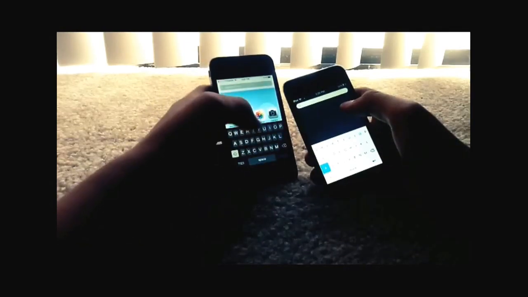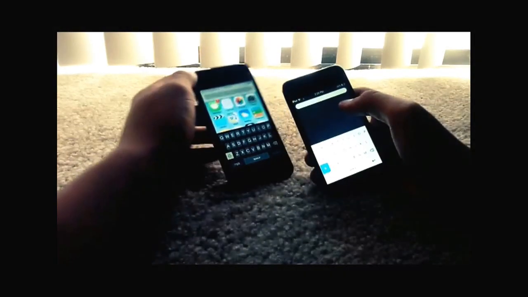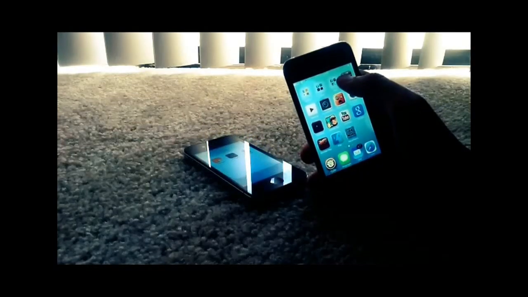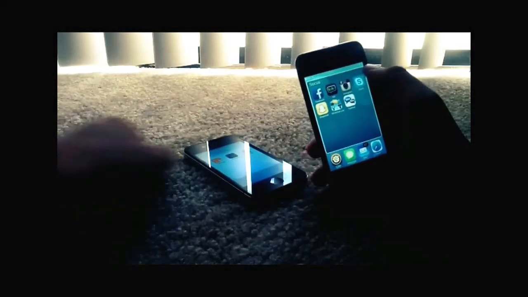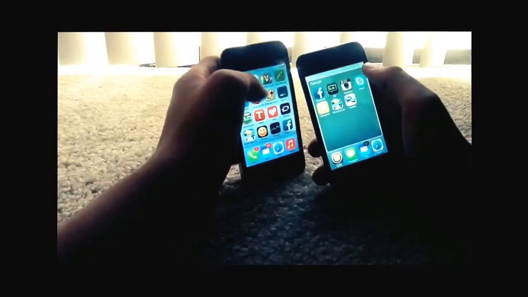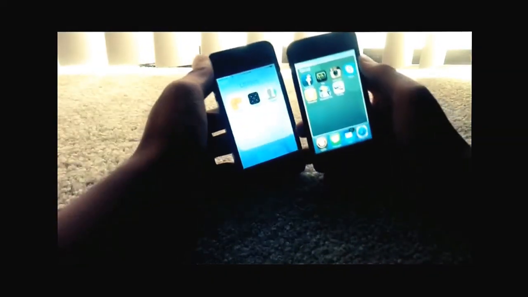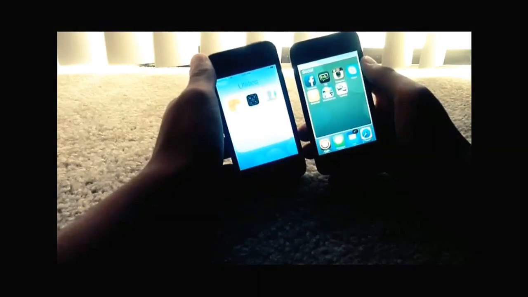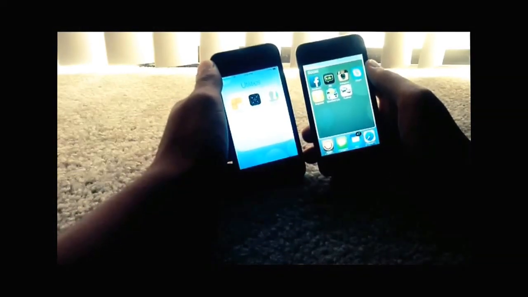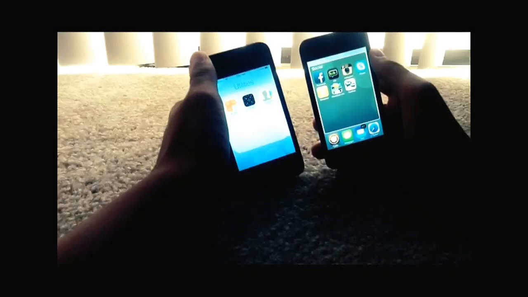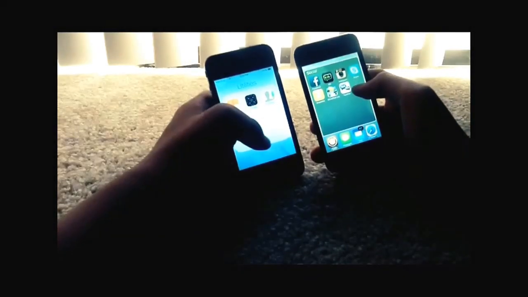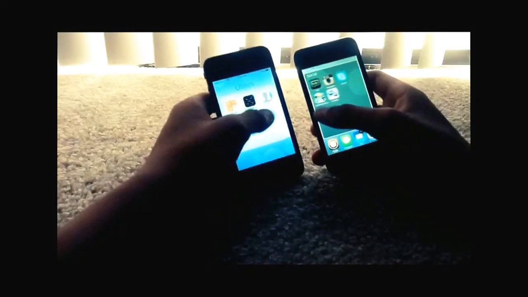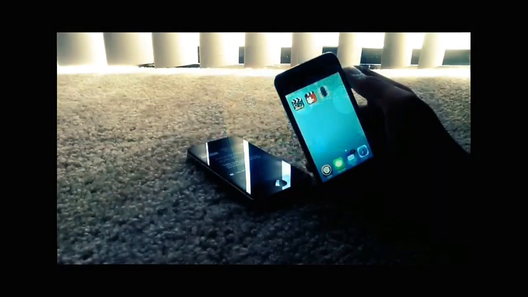It looks just like the one on the iPhone 4 or 5 or iPad. Well, this one's black. In some apps it's white. Next up is FolderEnhancer. FolderEnhancer makes it look like the folders in iOS 7. It's similar. I think this tweak costs $2 or $1, but you could get it for free on the Insanely Repo, but it'll be a little more buggy. You could scroll just like iOS 7.